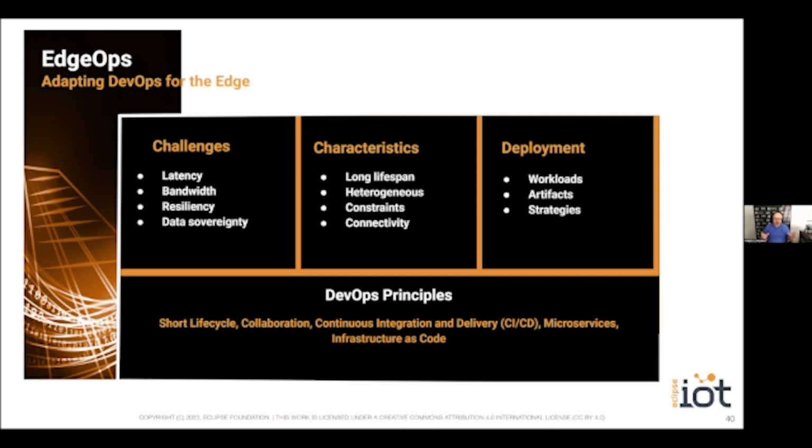And so Edge Ops is DevOps, but tweaked for the edge by taking into account the challenges that edge computing helps you address, you know, reduce latency, reduce bandwidth consumption, etc. The characteristics of edge computing projects, the longer lifespan of the infrastructure, heterogeneity, etc. And of course, the specific deployment modes of edge computing. And all of that means that you will do lots of DevOps-ish things, but in a slightly different way. So for example, you would do continuous integration probably, but you wouldn't do continuous delivery, because you need to wait for the proper time in the day, for example, to send your patches in the wild.